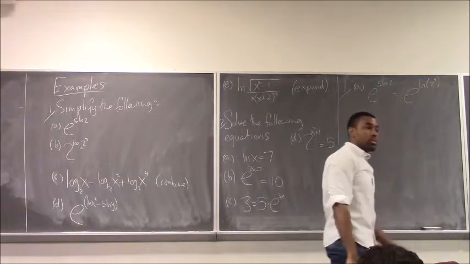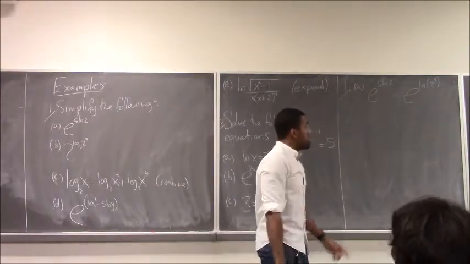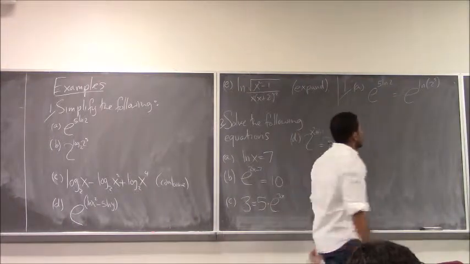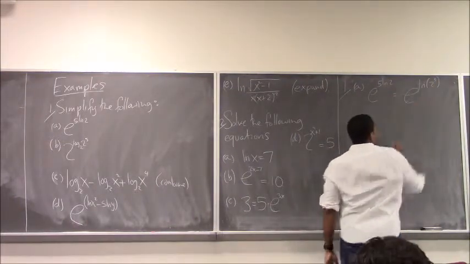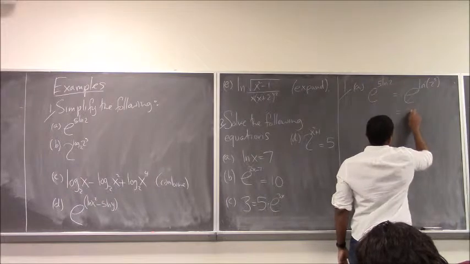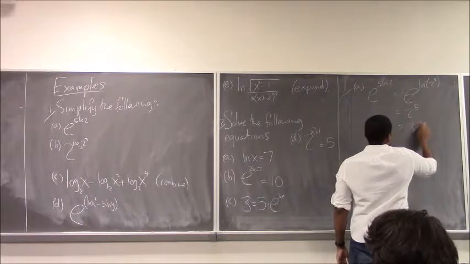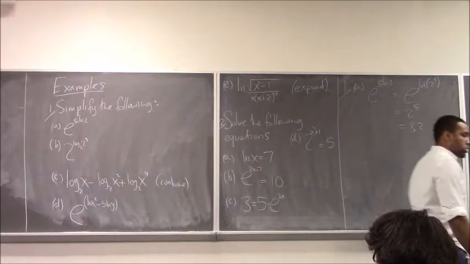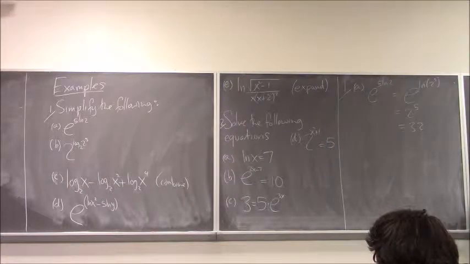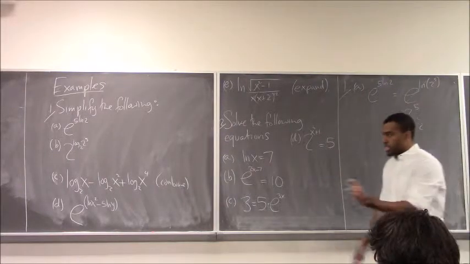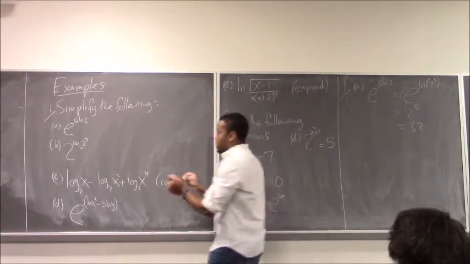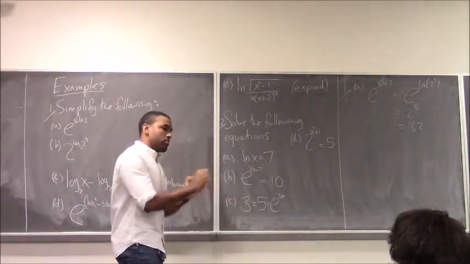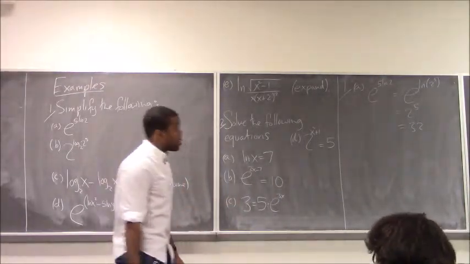That's true, right? That's me using rule 2 or something. And now those guys kind of kill each other and you end up with 2 to the 5, which is 32. So be careful of that. It's very important that you follow the rules exactly. If something doesn't fit the rule, you need to tweak it a little bit before you apply a rule.